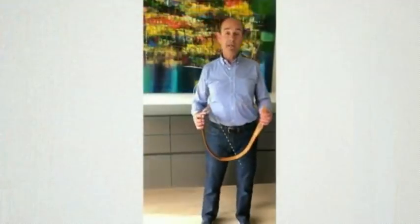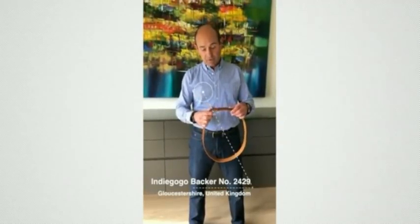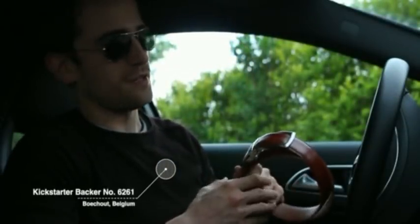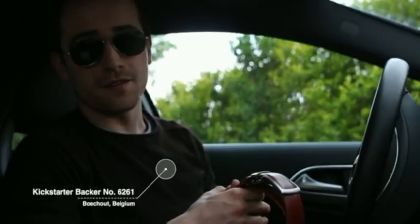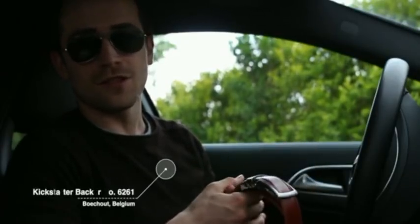Two Smart Belts immediately became my go-to belt — absolutely brilliant, superb leather, fantastic mechanism on the buckle, brilliant to adjust, perfect belt. I've been wearing the Smart Belt almost every day for the past six months. It still looks impeccable and if you want a belt that is functional, stylish and durable, then this is just your choice.